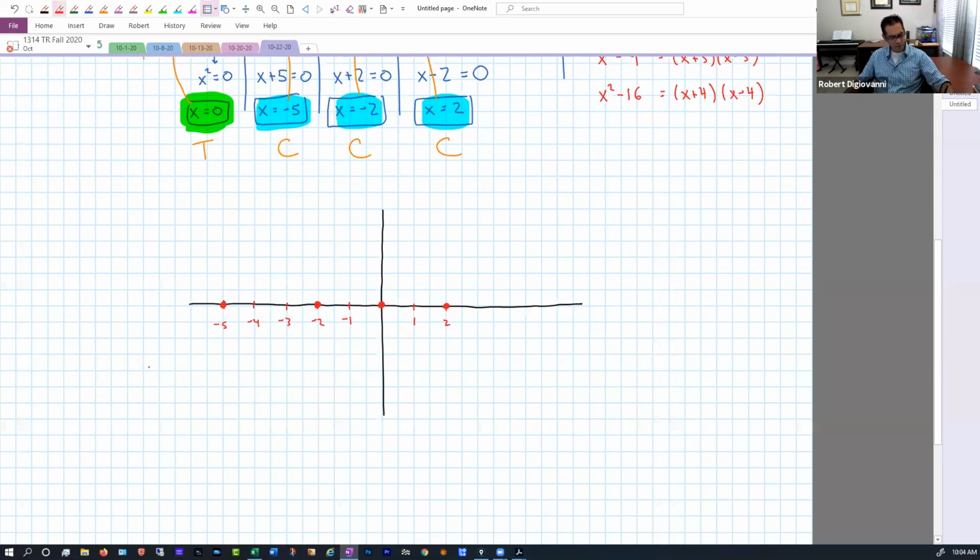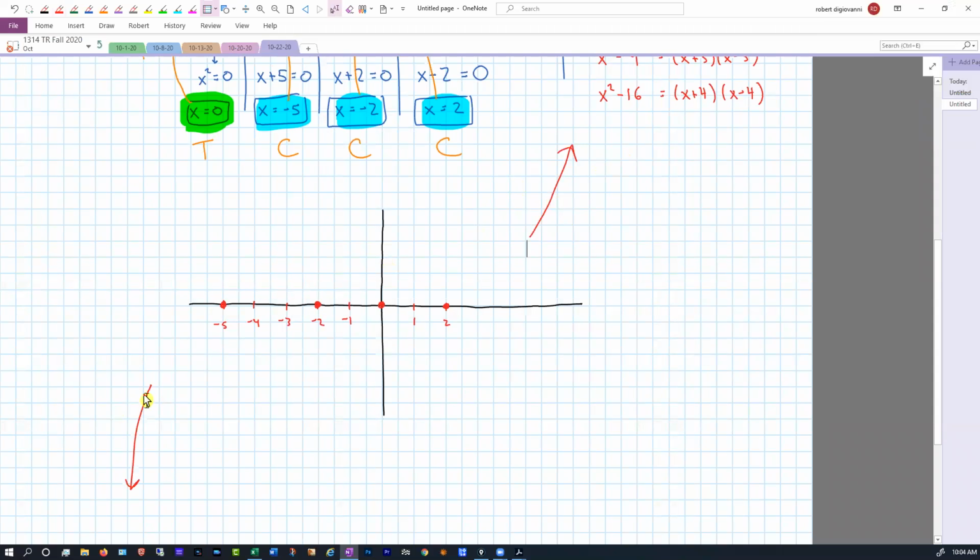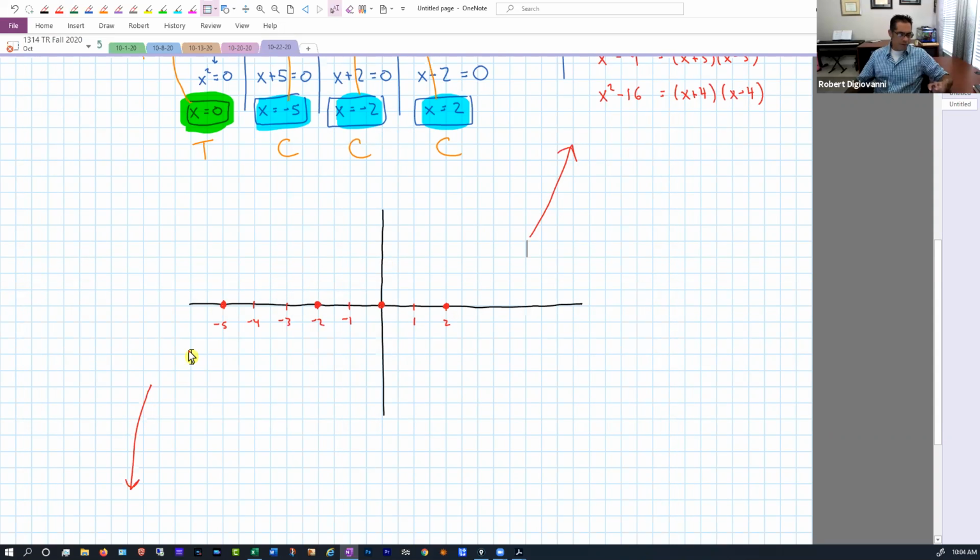So I'm going to go to the left pretty far over here. I'm going to just go down like this. Over here to the right, I'm going to go up. Notice that when I put these arrows here, I made sure that they were far enough to the left that I was to the left of the leftmost point. I intentionally put it way out here to the side. Same with the one on the right. It's to the right of 2. That way when I connect everything, it'll be nice and smooth. Okay, now we're going to just start connecting. So I'm going to start drawing.